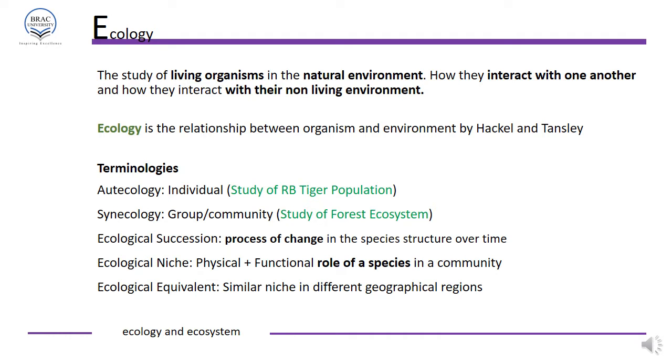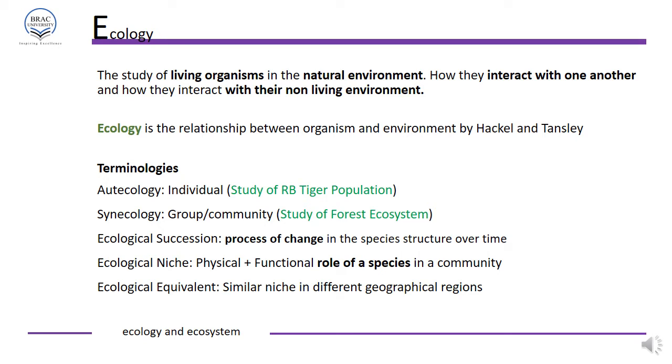Then ecological succession is the process of change in the species structure over time, starting from a bare rocky stone environment and developing to a climax community. Over time, there is a process of succession, that means the change of structures and typologies of species. This we call ecological succession.